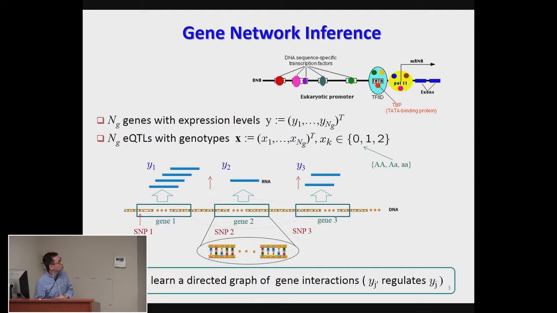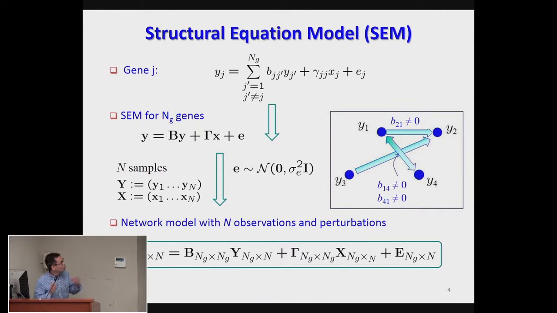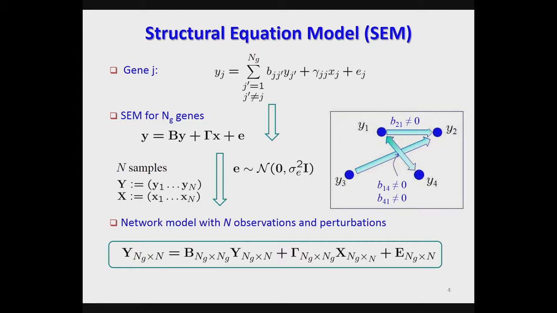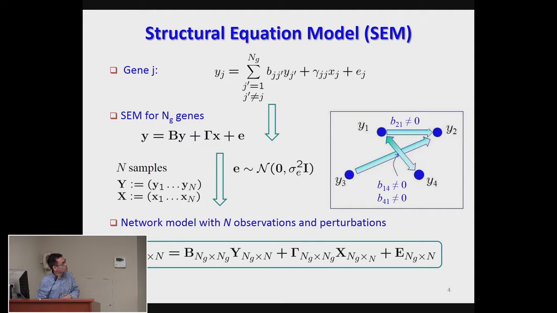We also want to use some information in the DNA sequence, which we call eQTL. This is X. So the goal here is to infer the gene network structure. Now we form a mathematical model called a structural equation model. Y of gene j is regulated by other genes and also affected by the eQTL. The unknown parameter in this model is B. This B matrix can be a thousand by thousand matrix. It's a big matrix, with millions of variables there.